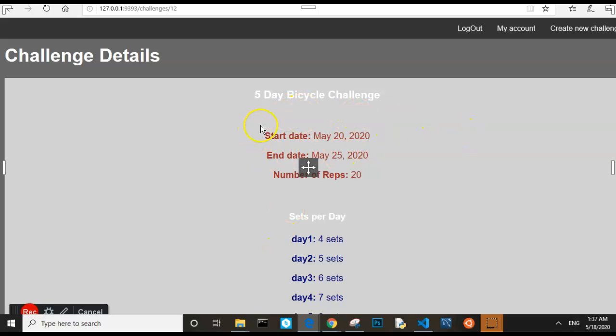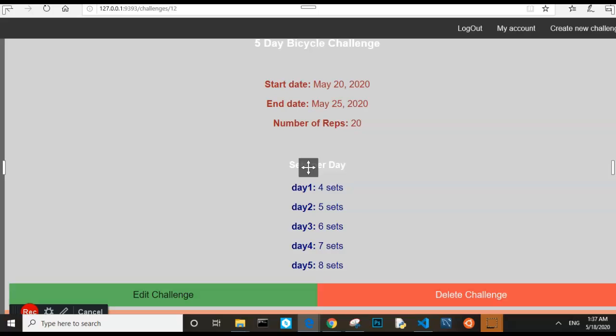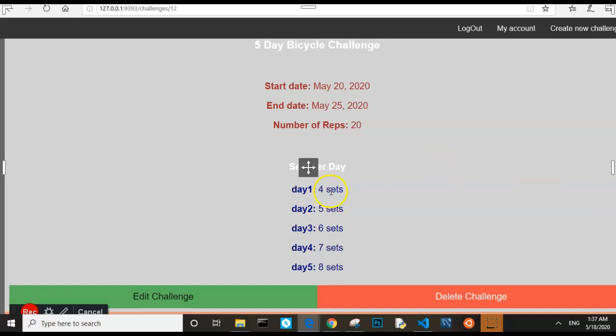So we have the same detail here, start date and end date, number of repetitions, and also from day 1 to day 5, we start with 4, we increase by 1 every day. So now that we have 2 challenges, let's see if by going to our challenges we can see those 2 challenges we created.